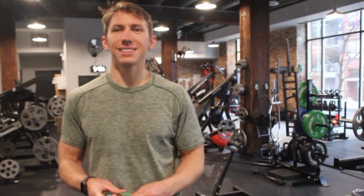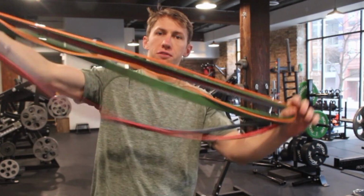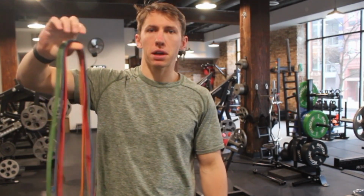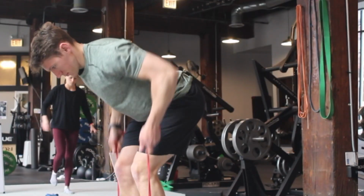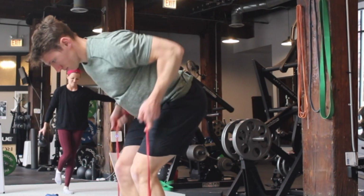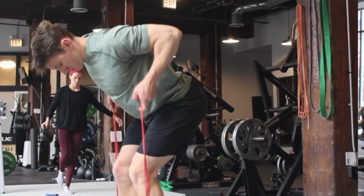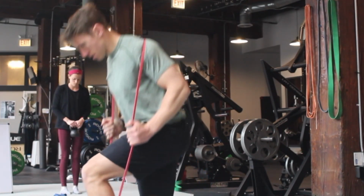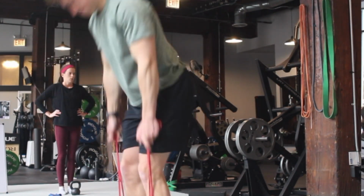Next on our list here are these big super bands. The super bands are typically like 3 feet in length, 2.5 feet in length, but these are going to come in another pack of 5. These are just really versatile for larger compound movements. So things like a banded row, RDL, even if you want to wrap it around you and do a leg movement, whether it's a reverse lunge or a split squat. You can also do banded push-ups, squatting. Really, the exercise world is your oyster with just a set of these.